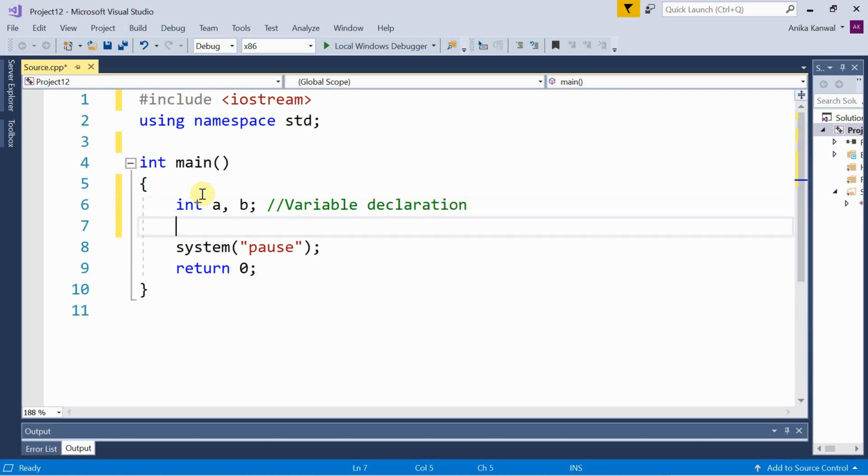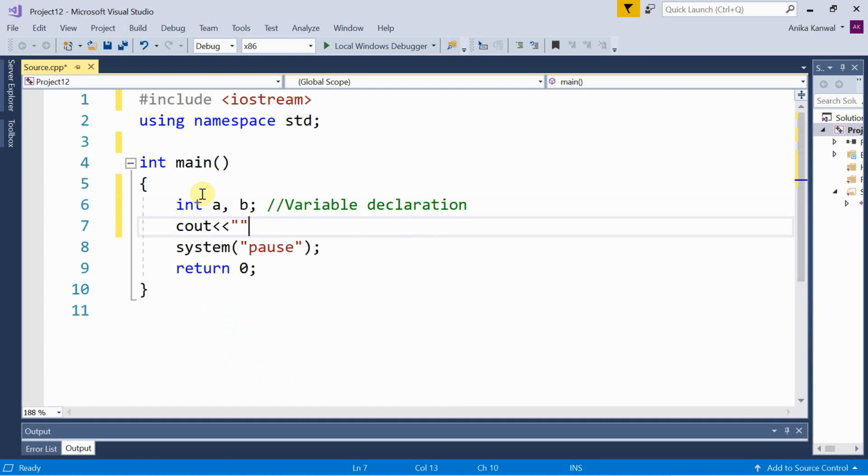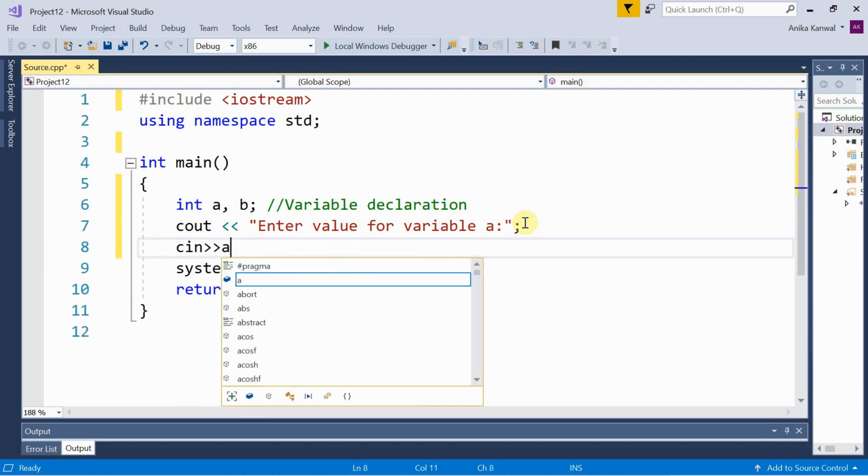Now the next thing is we have to give some value to the variables. It's up to you. I am taking the value from the user, so I am saying enter. The user will enter the value, and you have to save that value into variable a.